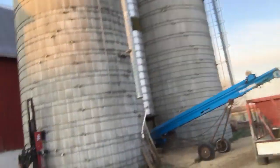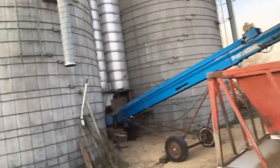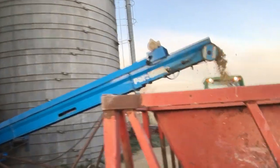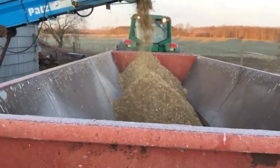Folks, we got 9 degrees here this morning. Son of a gun. We're about a month early in this weather, and I don't see it getting back to what's considered normal. So I'm filling up a big wagon of corn silage for the beef herd. This is what we call 3 big piles. That's what they're on right now.